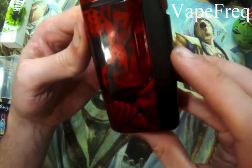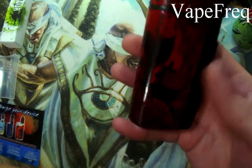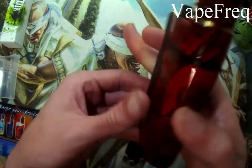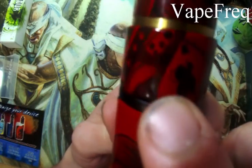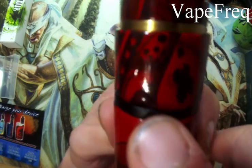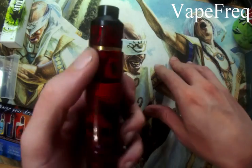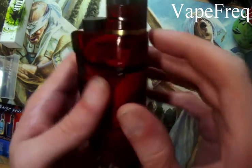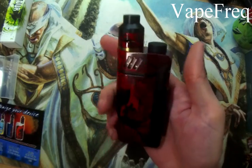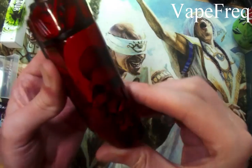Vape Central Group crushed it. Now, there is one imperfection in the clear coat. This is not really painted — it's like a Hydra Dip process, I think — and then they clear coat over the top. Right here there's like a little drop, a little excess clear coat. It's not that noticeable; once you're looking at it you can barely even see it. But I did mention it just in case you didn't want to freak out when you got yours. That's it — the iJoy RDTA Box, Vape Central Group custom.